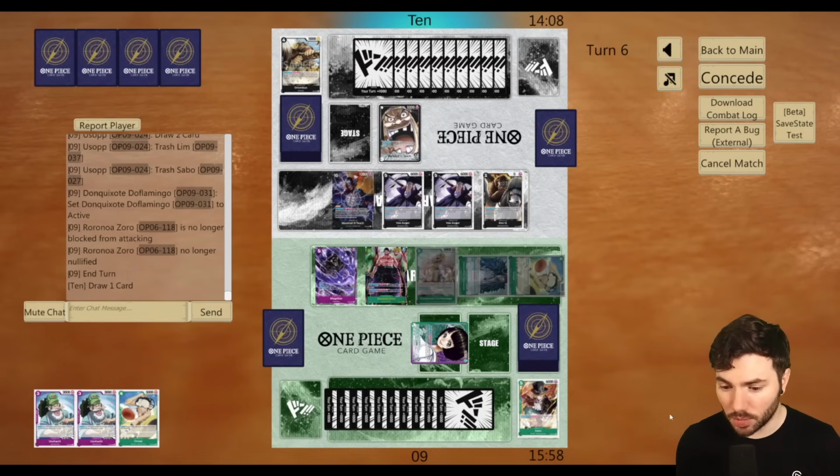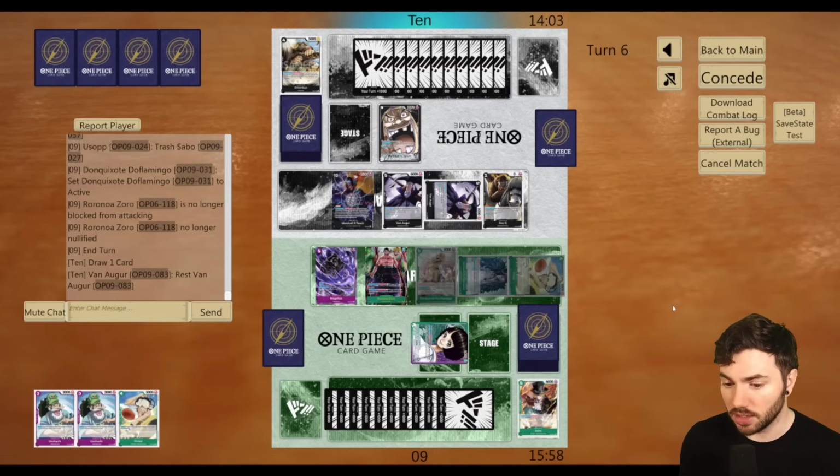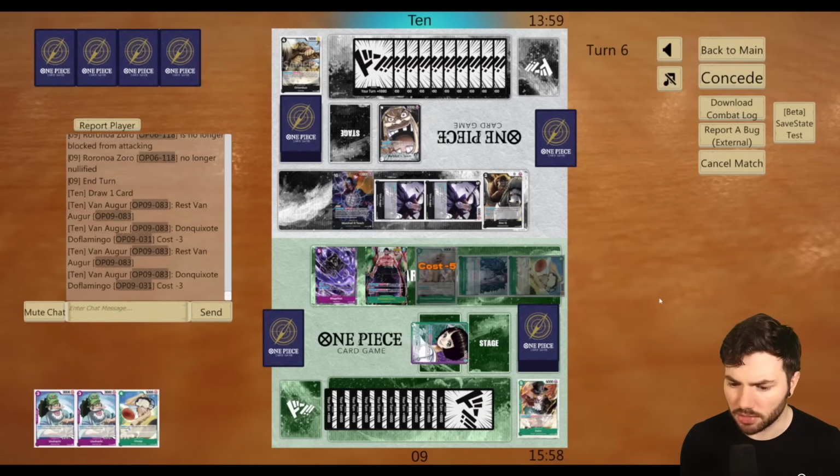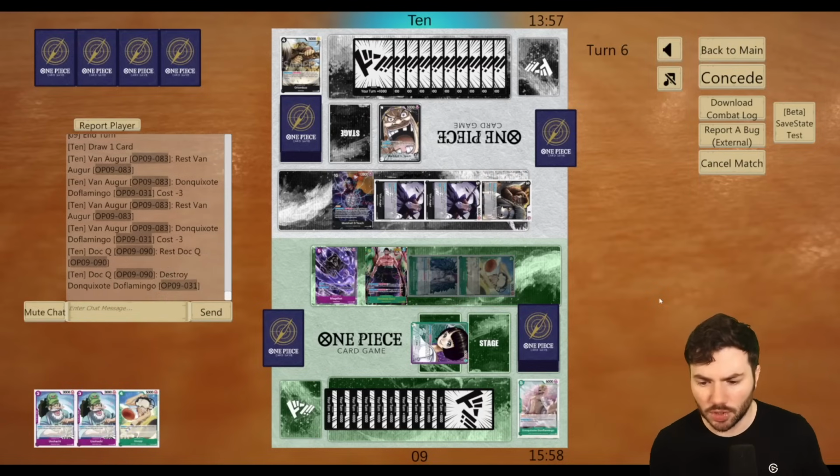They can get rid of this Doflamingo blocker with the Van Augur. They can also get rid of the Rosinante blocker with the Van Augur. It looks like they're opting to get rid of this Doflamingo blocker, which, that's fine, I suppose.